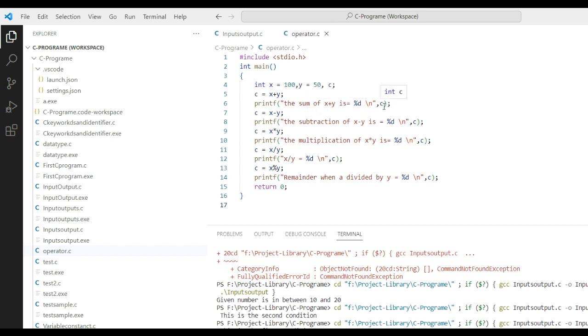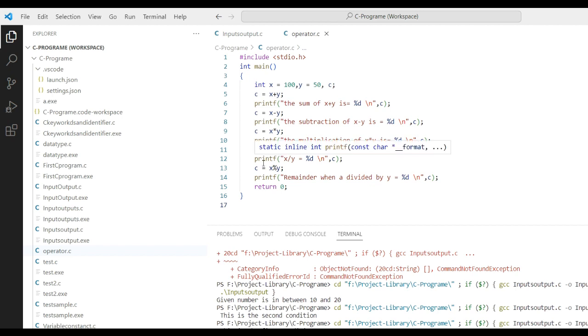Again we write c equal to x minus y, the subtraction of x minus y, with the percent d format specifier and backslash n, and you print c.